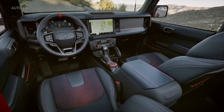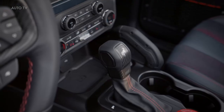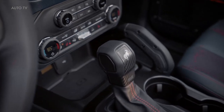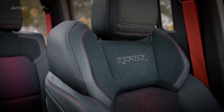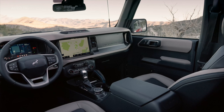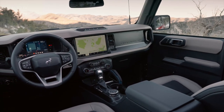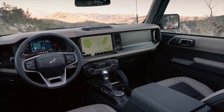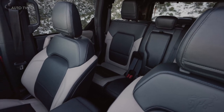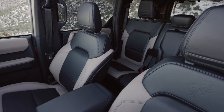Additional visual upgrades include unique daytime running lamps and a modular front bumper from Ford Performance with built-in tow hooks. An available Bronco Raptor graphics package jazzes up the exterior with splatter patterns, and the Raptor will get Code Orange as an exterior color option. There's more Code Orange inside with trim, not to mention the 12-inch digital instrument cluster featuring a special Raptor setting. The Bronco Raptor also gets a thicker steering wheel, upgraded seats from Ford Performance, special trim options, and the high package is included as standard equipment.